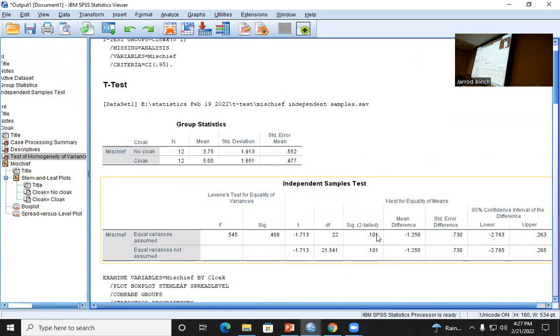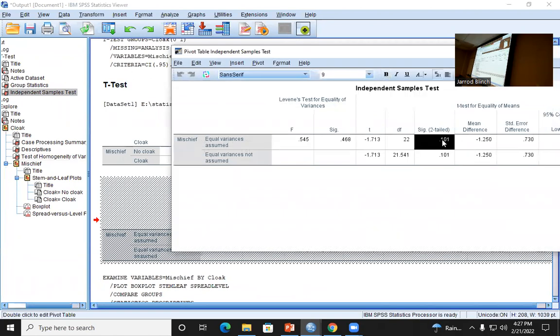Okay, let's see here. So this is 0.1000686, and this one is 0.100985. So the degrees of freedom are going to be smaller, and the p-value will be larger. But here you can see, because these degrees of freedom are very similar, there's not going to be very much change to your p-value.